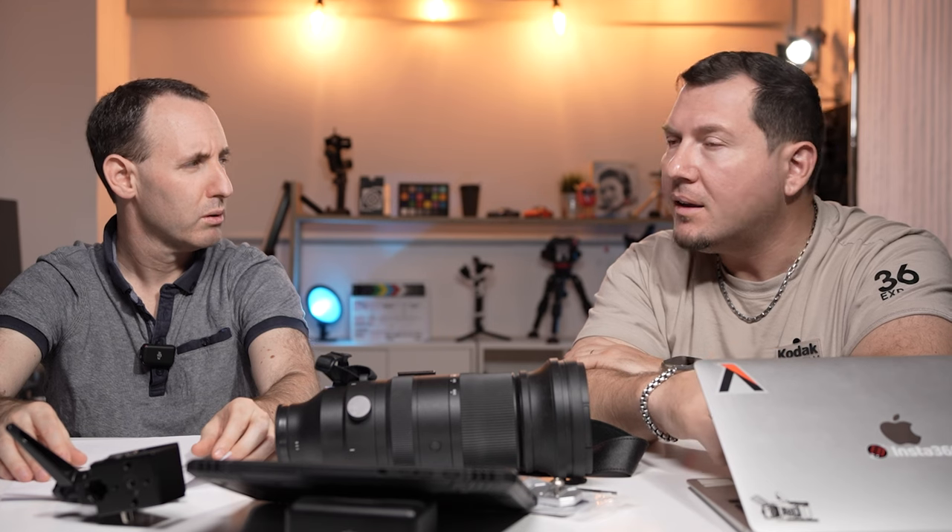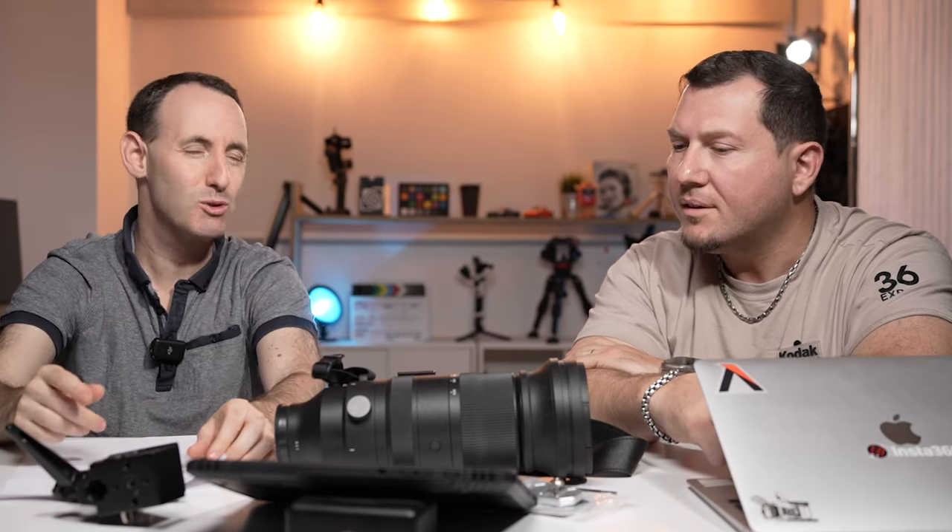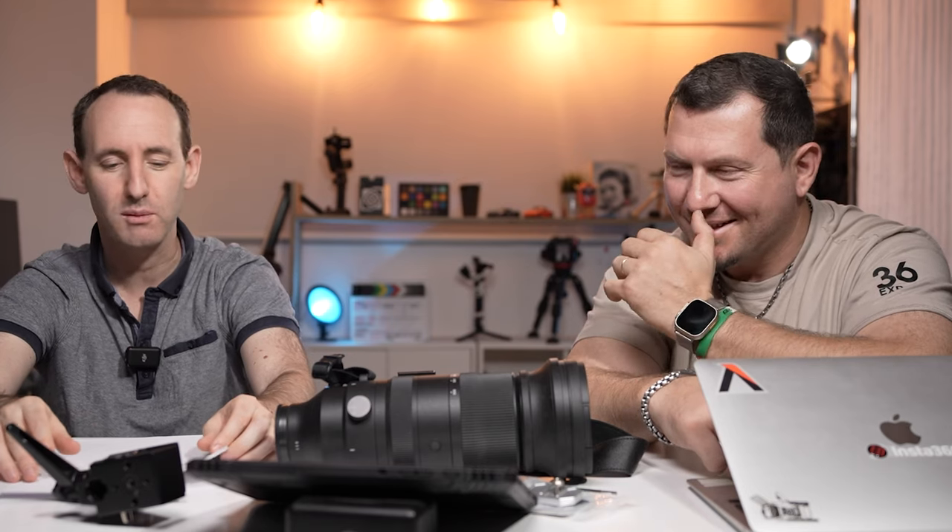In video there's dust on the sensor too — getting that out is hard. In DaVinci Resolve there are actually native effects that do that, depending on the kind of movement in the shot. But I was talking about stills — like shooting this lens and having dust spots. In video it's probably going to take more time before we get there.